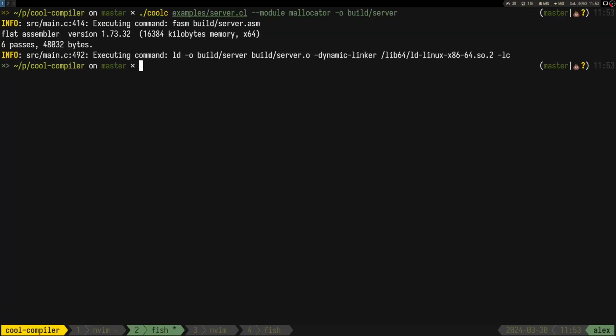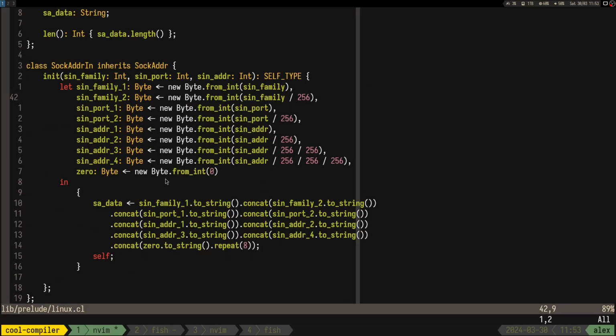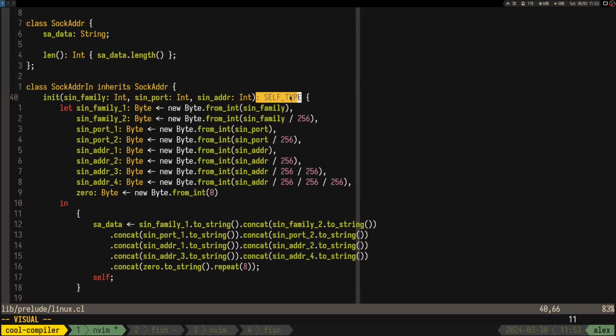Okay, so it actually compiled. So if we build server, we get the socket. That's interesting. Yeah, like the issue probably was that we were getting some semantic error because this was the wrong type.